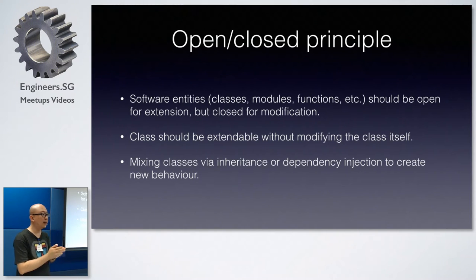Basically, if you design your class in a way that is doing only one thing, you can have a mixture of these classes put together, and you can have different functionalities coming out of it, right? So you want your classes to remain unchanged as much as you can. That's where you need to think about how you should design your classes. A class should be extendable without modifying the class itself. I know it's really hard, it's not easy. I've tried this. I look at code that I just wrote, look at it again another day and think, oh, I really shouldn't be doing this here. Sometimes once you finish your code, if you have time, which is a luxury, you can think about how this code would be used by others in the future.